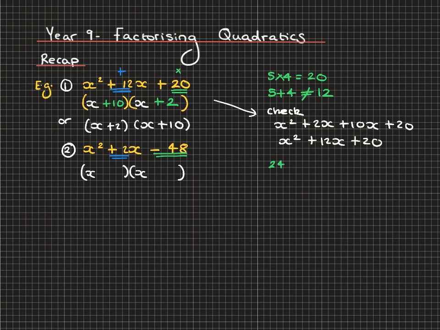Well, we've got 24 and 2, although one of them would have to be positive, one of them would have to be negative. We've got 6 and 8, and as soon as I think of 6 and 8, I know there's a gap of 2 between them, so that's going to be the correct combination. I need the numbers to add together to give me positive 2, so that tells me it's got to be positive 8 and negative 6. That's the only correct combination that will work. And again, if you wanted to, in theory, you could write the brackets out as x minus 6, x plus 8, but notice in every case, it's a negative 6 and a positive 8 as the combination that we use.